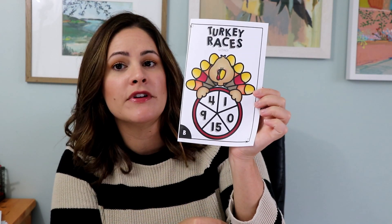I'm going to go ahead and insert a little video where I show you exactly how to play the game. Essentially, each student is going to get a spinner like this. I have four spinners included in this game, and you can pick if you want students to use the same spinner or different ones. They just have different numbers on there for them to practice. Spinner B has 0, 1, 4, 9, and 15.